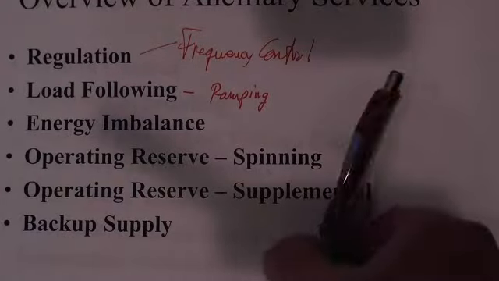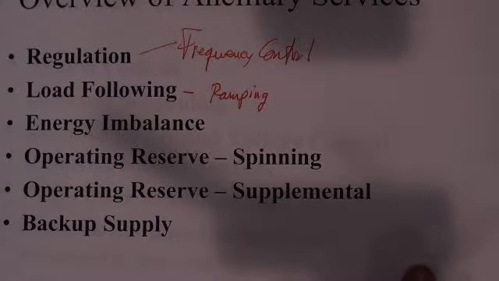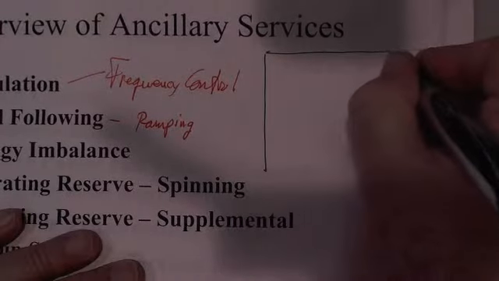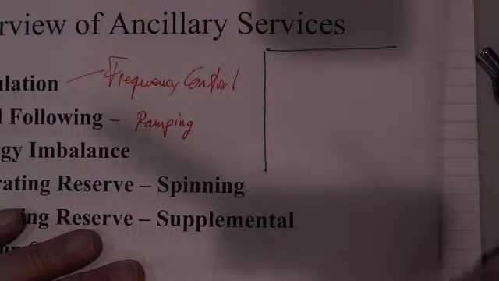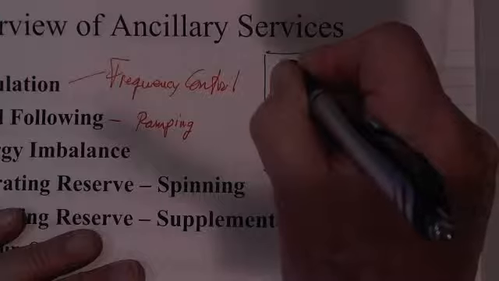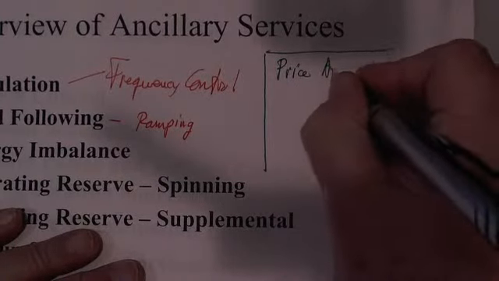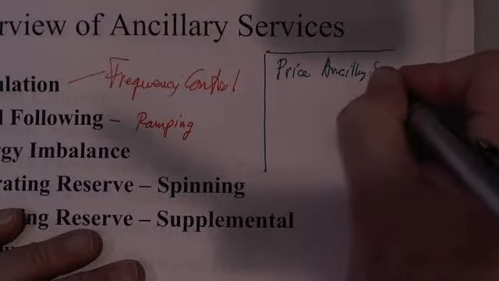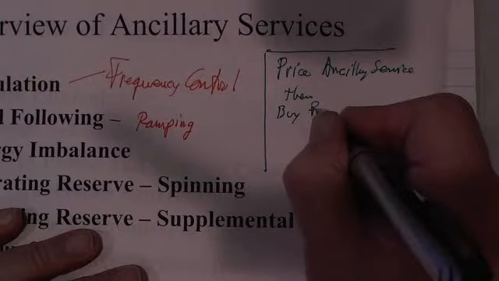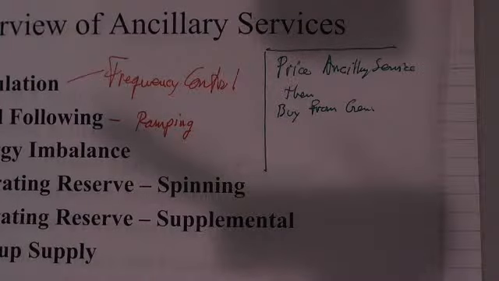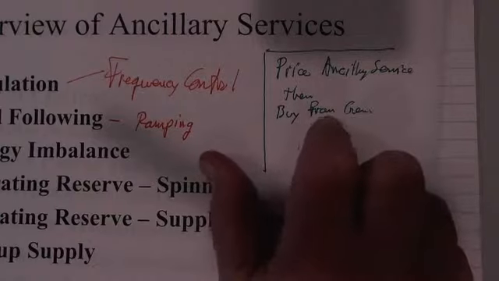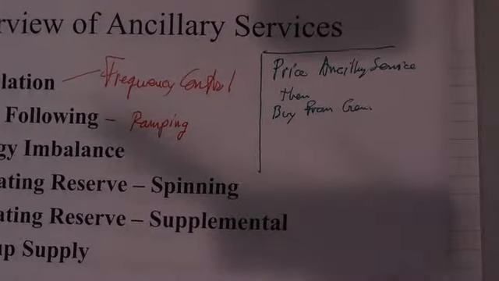So let's come over here and we'll put it in a slightly different color. How do you get people to participate in this? Maybe for some they have to, but maybe others they don't have to. You basically price the ancillary service, and then buy from the generators. Now, that means they have to be willing, and the generator may set the ancillary service price, and then we buy from them, and there can be an auction. There can be an ancillary service auction.